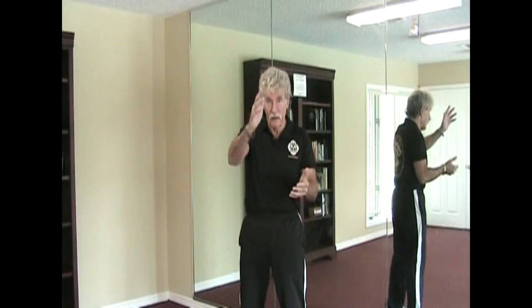Then the next one is called centering, for focus, control. If you watched the Olympics just recently, the athletes that won the gold were the ones that were the most focused. So we have a movement, and it's called focusing, centering. And this movement is really, really exciting when it comes to being able to develop the ability to focus, concentrate, and not allow all the darkness that's out there to interfere with our thinking.